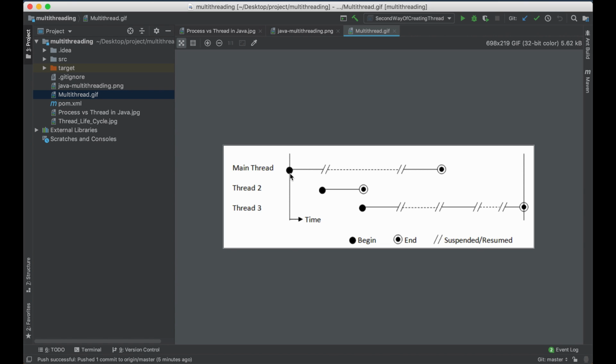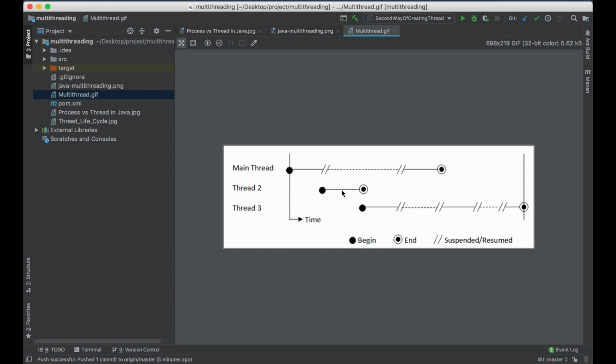The main thread starts and goes up till here, and it is either in a suspended or resumed state. Here it is suspended because thread 2 is starting and took up the CPU.